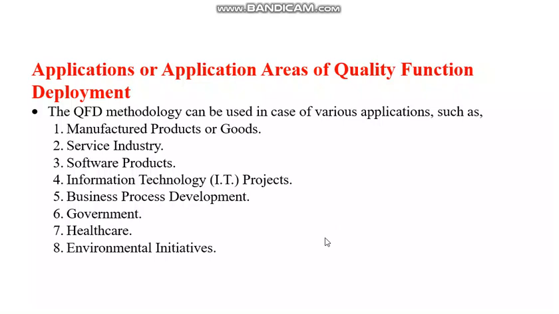Anyway, business process development, and government. Government has so many schemes and other things. When they are launching the schemes, if they keep the customer in mind, then they will be able to reach more people, and the people will be happy. People are happy means they will get votes. Otherwise, if people turn their backs on you, you will lose power as a politician. Healthcare in hospitals and dispensaries and other things, there also you can use this QFD, and environmental initiatives also.